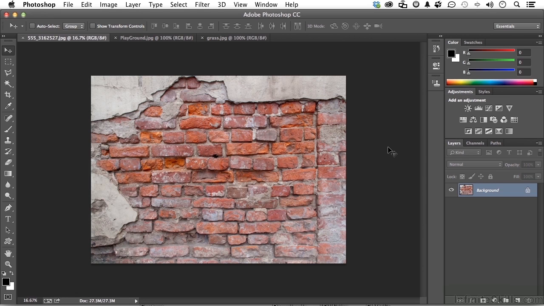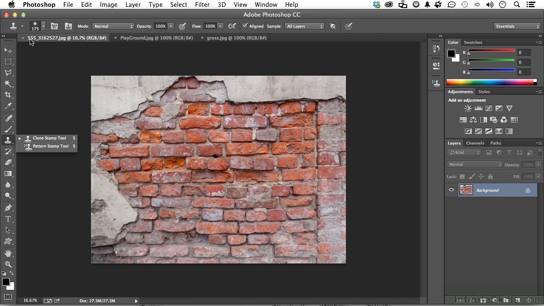In this lesson, let's explore another one of the tools we have under the clone, and it's called the pattern stamp tool. Now, I'll admit it's probably not used as much as the clone stamp tool, but it does serve a purpose. Now, I've got 3 images open. They are in your working folder.